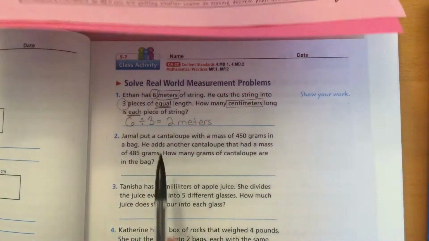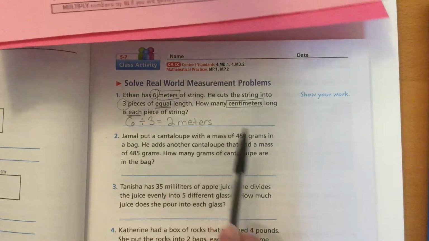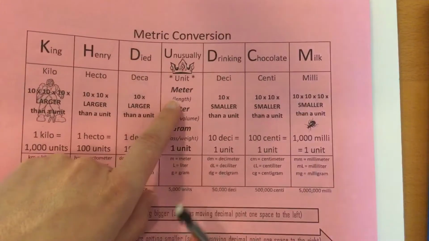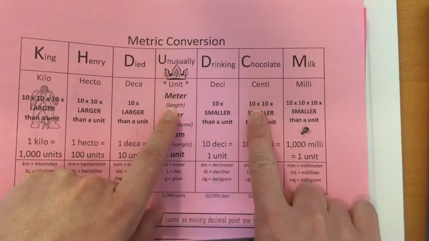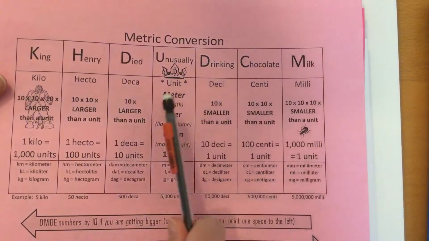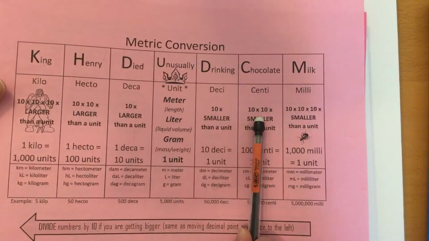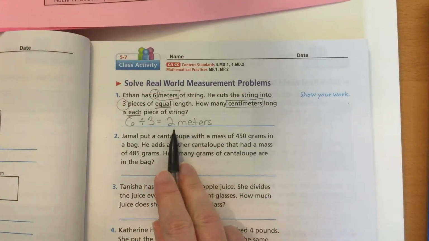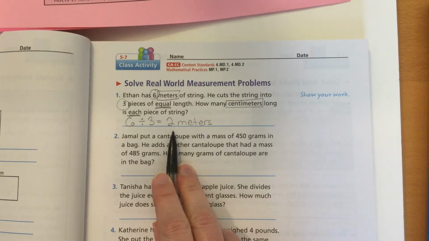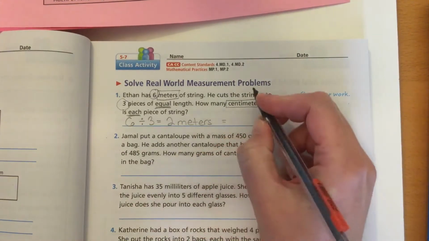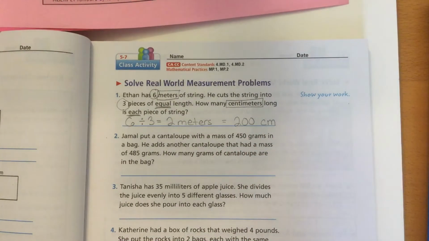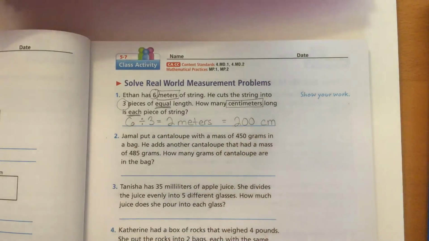Okay, so let's use our chart. We're trying to go from 2 meters to centimeters. So I know that I'm starting on meter, and I'm going to look before I leap. There's centimeters. So thinking about how many hops am I going to go from meters to centimeters? 2 hops, right? Good. Okay, so 2 meters equals, how many zeros should I put after the 2? 2 zeros because I had 2 hops. So 200 centimeters. Okay, so notice that I had to do the math of the problem and a conversion.